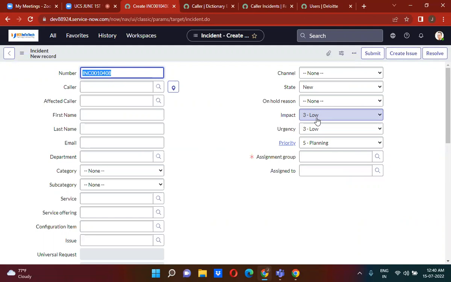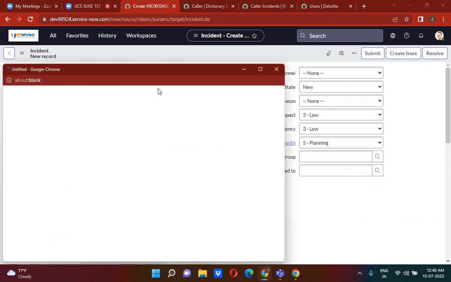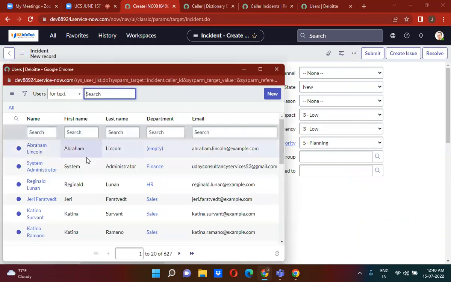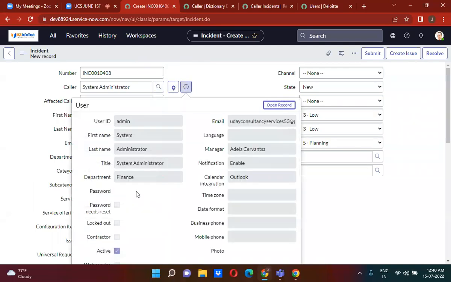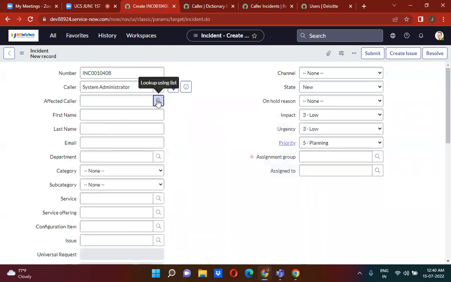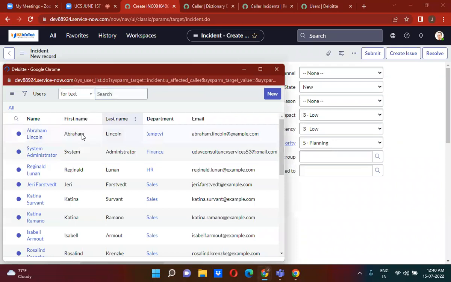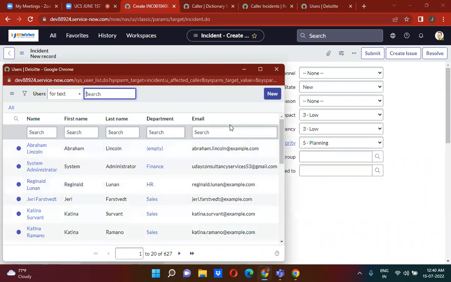So now guys, suppose I am selecting system administrator here. System administrator belongs to which department? Finance department, right? Okay. So here I should be able to see only finance department users.